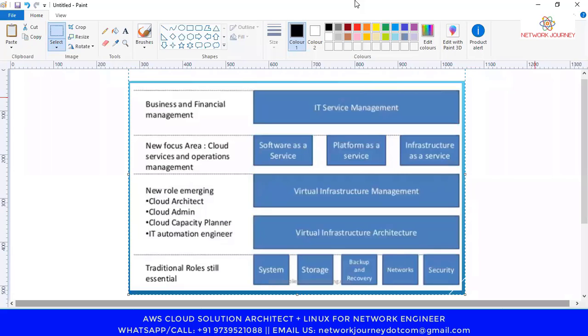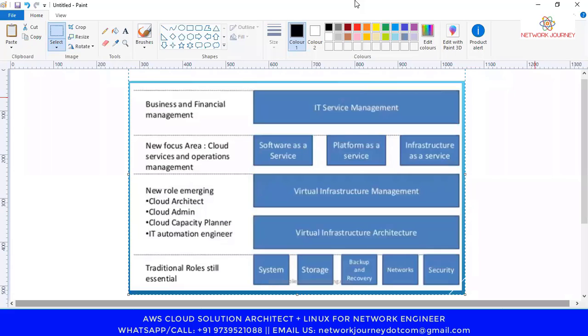From the bottom up to virtual infrastructure management will be taken care of by the cloud infrastructure, and the above two we are going to own. If you want to install any particular software or any application, and that application needs to be accessed from somewhere else, it has to be addressed by the cloud environment. So these three components, software, platform, and infrastructure, are included in the cloud.